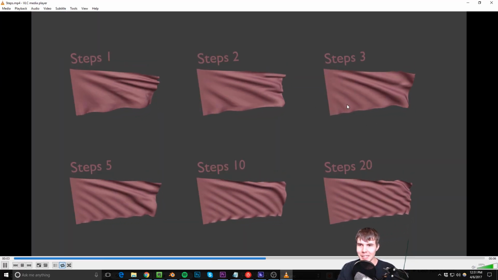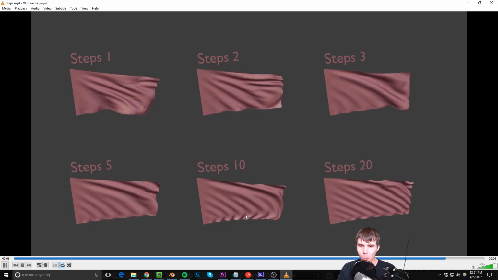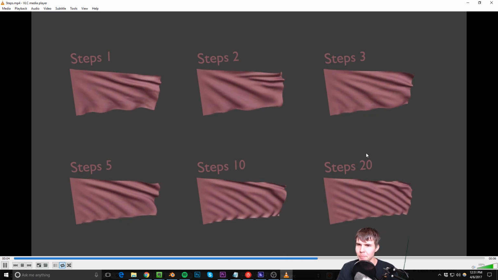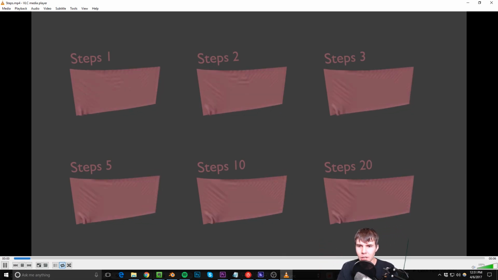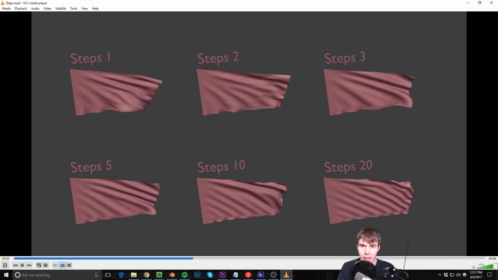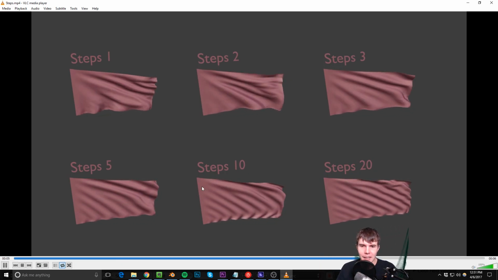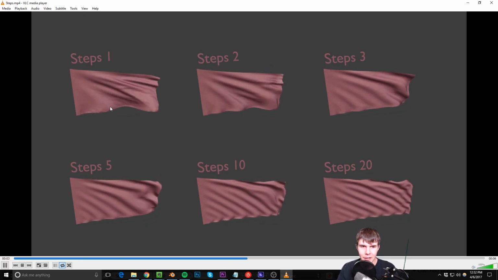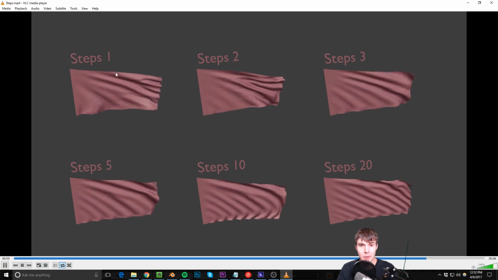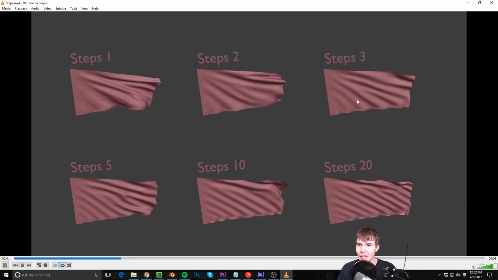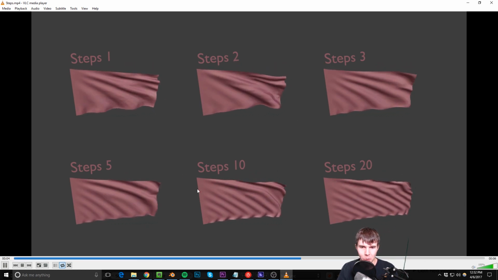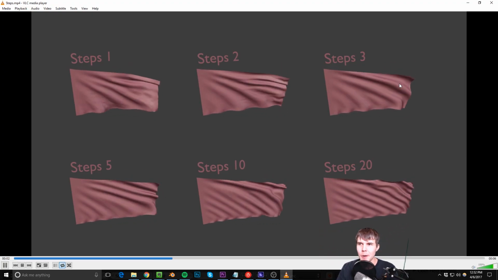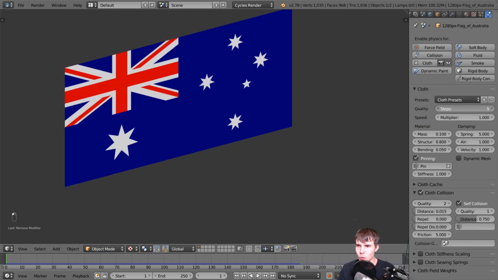So steps, you can see that as you increase the steps, you get more and more detail across the cloth simulator. It does increase your bake times, but nowhere near as much as adding another subdivision. And this is with a pretty high poly plane as well, that I was getting 1 or 2 waves when the steps were set to 1. At 2 or 3, you can see the number of waves across it at any one point. And then as you increase it, you get a lot of this wavy effect. So again, use it to whatever you want.